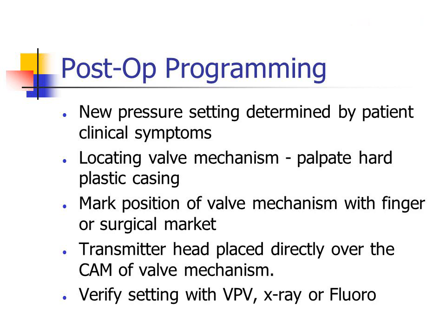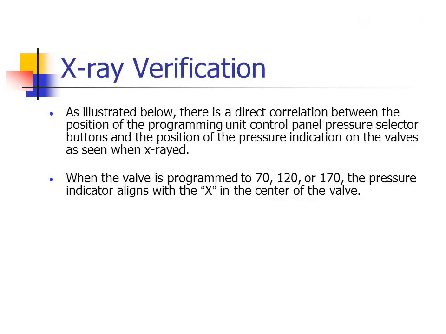Transmitter head placed directly over the cam of valve mechanism. Verify setting with VPV, X-ray or fluoro, X-ray verification. As illustrated below, there is a direct correlation between the position of the programming unit control panel pressure selector buttons and the position of the pressure indication on the valves as seen when X-rayed.